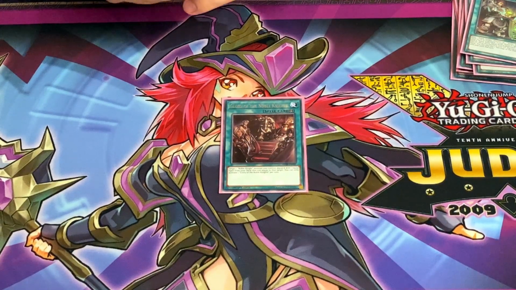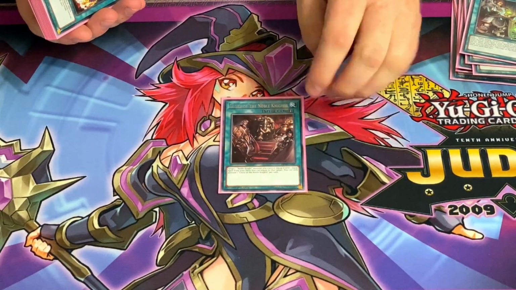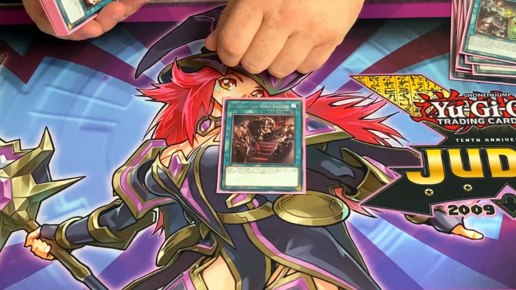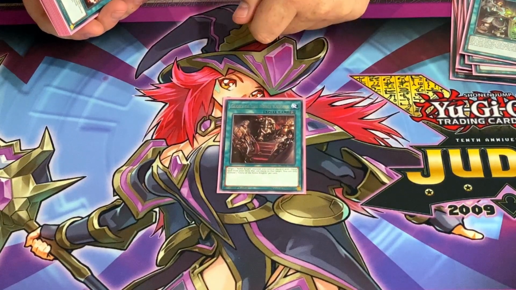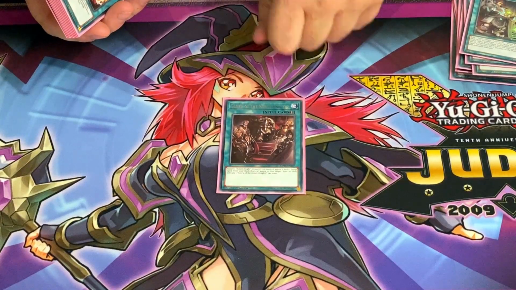So it's just literally target a Noble Knight monster I control, equip it with an equip spell from my deck that can equip to that card. It just fishes out again. So this is literally here just to basically, if I've got Medraut, I can go Medraut, Glory, equip, and then special summon another card from deck, and then destroy the equip spell.